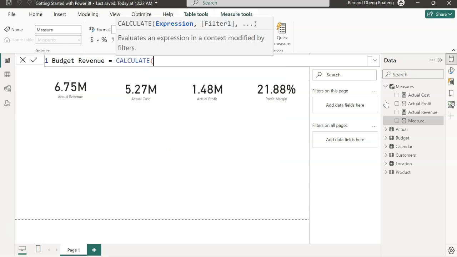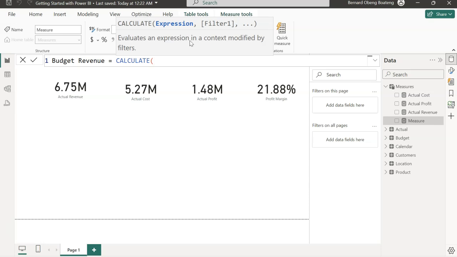Right. Now, if you look at the tooltip here, or the help for the function, it says it evaluates an expression in a context modified by filters. So the expression is any calculation. From what I explained, the expression could be the sum of the amount column. Once you create this, you have just one single value.